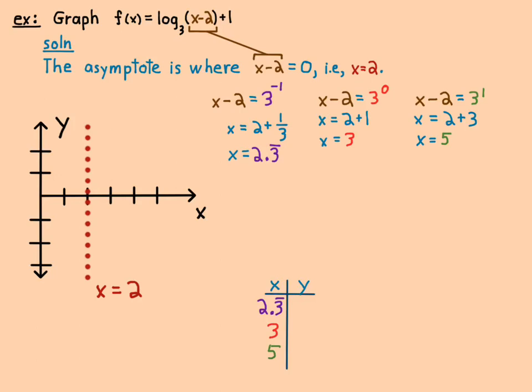Seems kind of odd to use 2 1/3, but the reason I'm doing that is because I can easily evaluate the log base 3. And if I just pick like 1, 2, 3, 4, 5, I can't. All but 3 or 5 I couldn't evaluate very easily. I mean, I'd need more properties of logs to evaluate them. So I'm going to find f of these. That's the y, right? F of 2.3 with a bar over it is log base 3 of 3 to the minus 1. I know that because I already computed it.